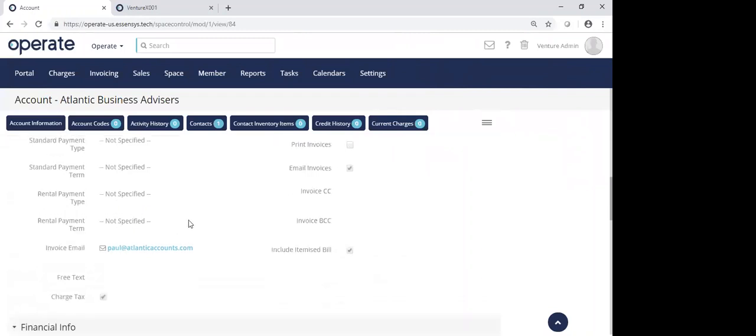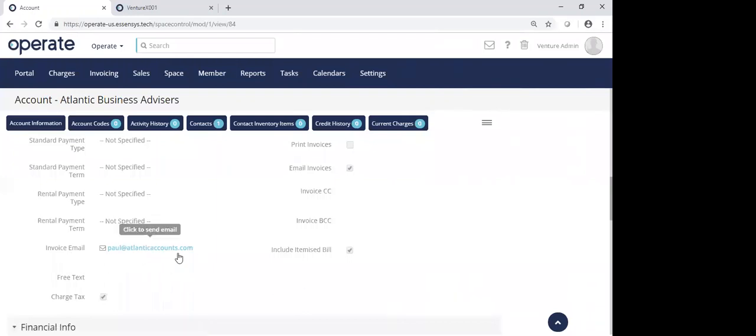There's two areas, probably three areas of this section that are really important, and keep this in mind when you're entering accounts into the system. This invoice email here, you always want something filled out in order to save this account. What this does is it tells the system when you raise an invoice, who that invoice should be sent to. You do have a section for a CC or BCC, so you can put in multiple people that the invoice will go to. But again, you really want to make sure you have this filled out, because if you don't put something in here, you will need to manually type this in every time you try to send an invoice out, because the system won't know who it's supposed to go to.